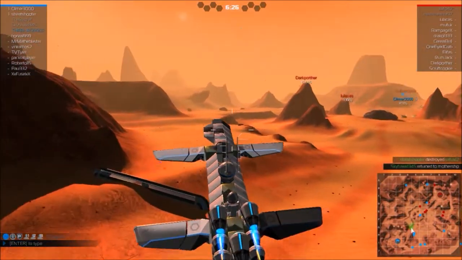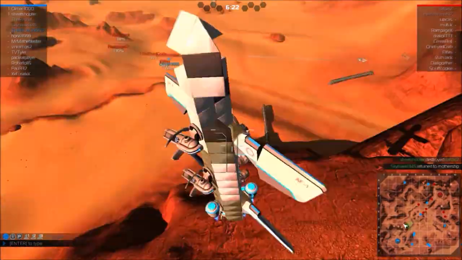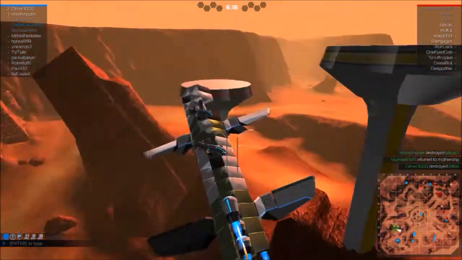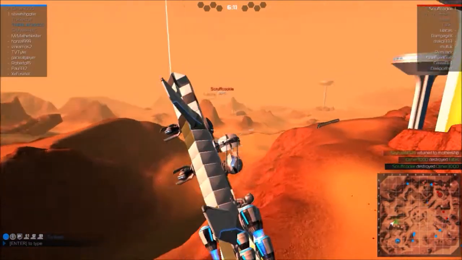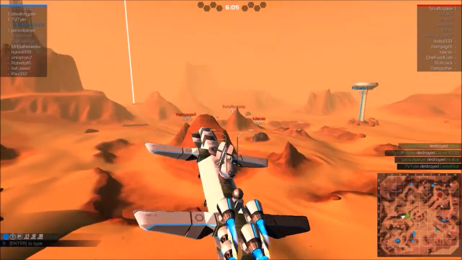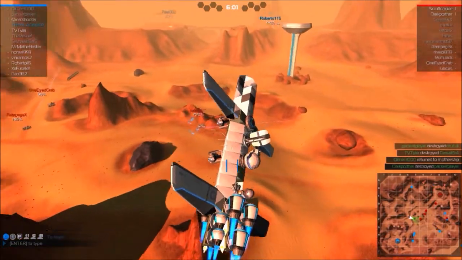Up and over. Bring it around. Oh! Into the ground. One thing I'm glad there isn't is damage from falling and hitting the ground, because this thing would be destroyed a lot before I even get into combat. See, can we get a hit? No, we can't.